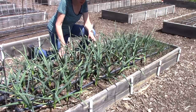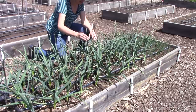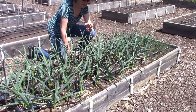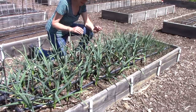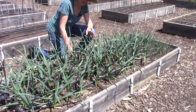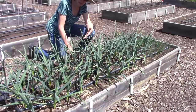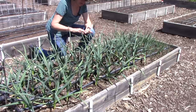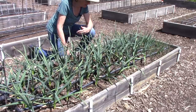This is the bed where Bill is growing garlic and shallots. From here to here are the garlic plants, and here are the shallots. He planted the garlic cloves in the fall — the traditional time to plant garlic — and they emerged in the spring and are really putting on growth. We will not harvest them until the lowest four to five leaves on each plant have turned brown and died, then we'll dig up the bulbs, dry everything out completely, and move them into storage to enjoy over the next several months.